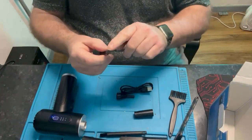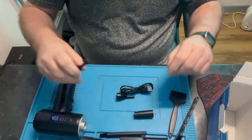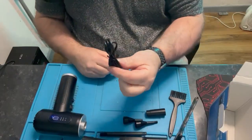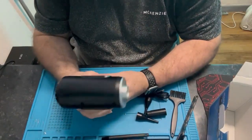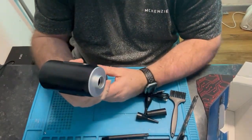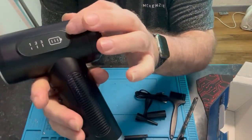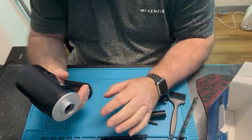That long one has holes on either side, I don't know if you can see that, so it blows sideways, I presume. And then of course we've got a charging cable, and then we've got the gun itself. So this is what it looks like. It looks like a mini hairdryer. It's got some markings on the side there, so there are only level settings on it. I believe you keep it pressed.